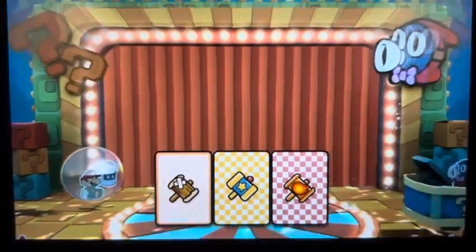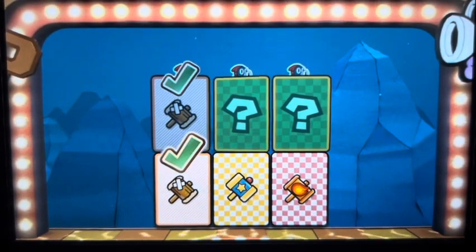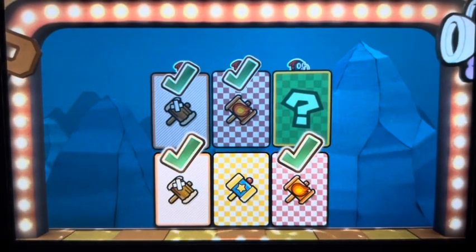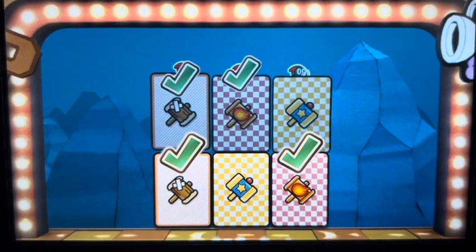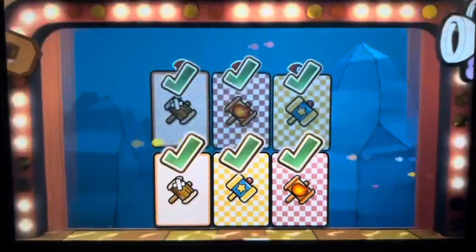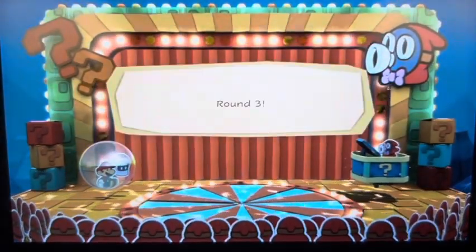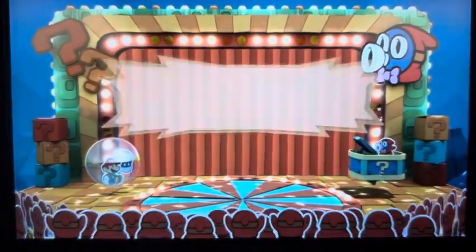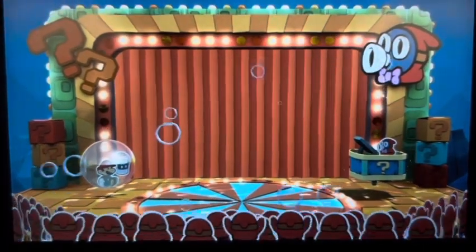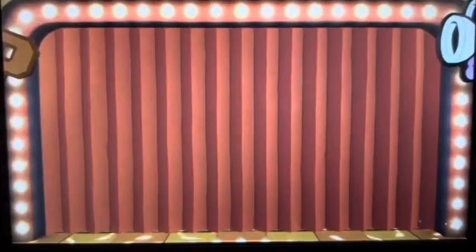Let's see how you did. Got it. Got it. And got it. So far, so good. Round three. Entwined cards. We're going to show you two cards. Identify both of them. Okay, here we go.